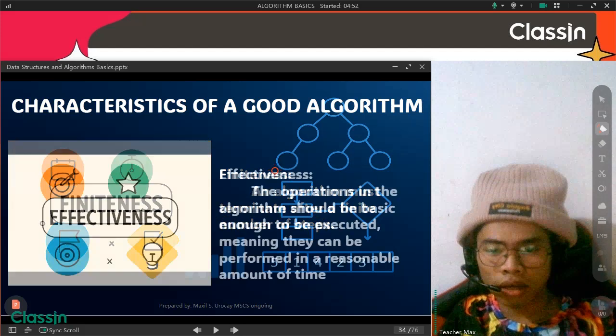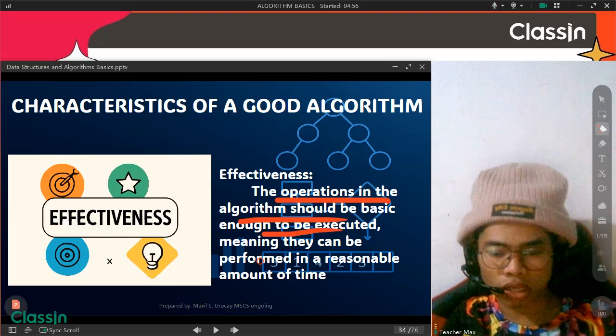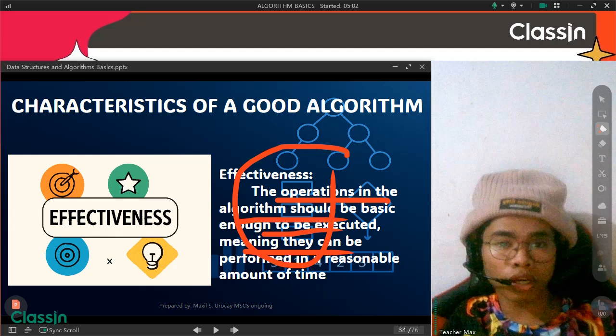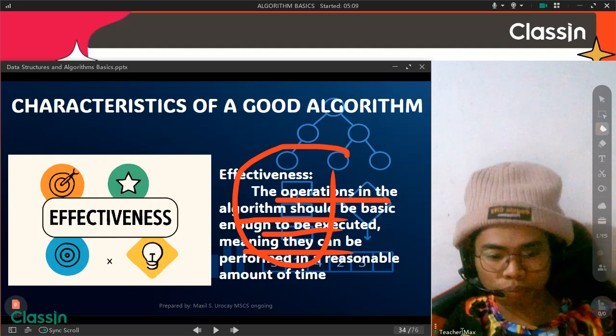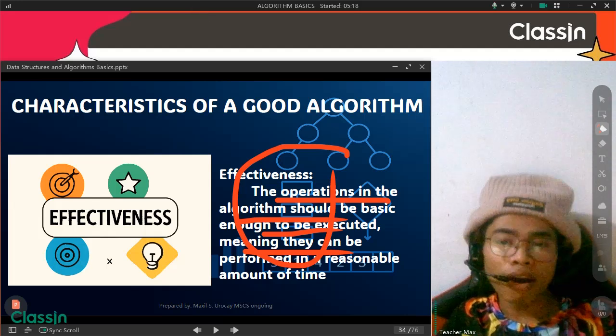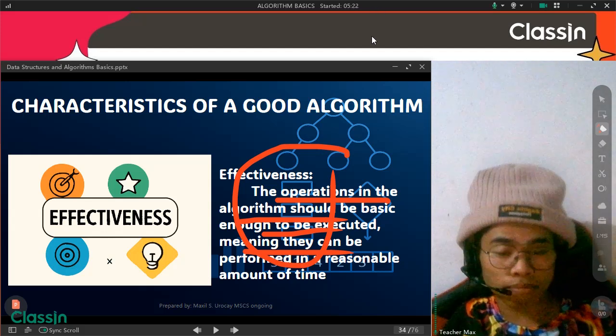Now, for effectiveness, the operations in the algorithm should be basic enough to be executed, meaning they can be performed in a reasonable amount of time. So, of course, what are those specific algorithms that you know? You need to check so that it will be effective, because in every data structure and every system that you have, there is a specific technique that you can definitely use, because there are a lot of algorithms.